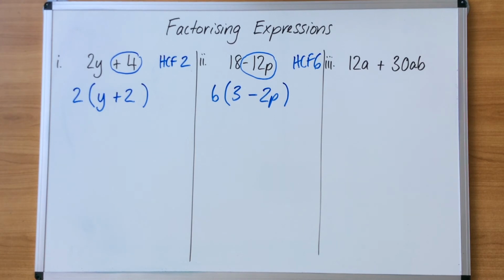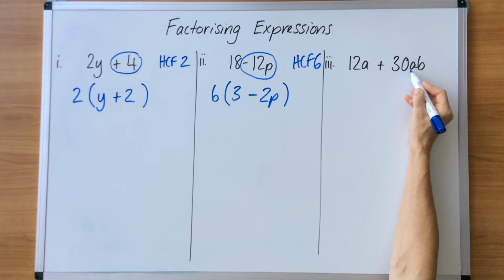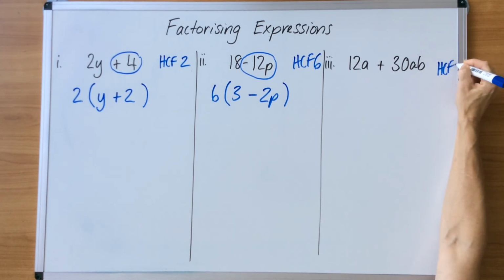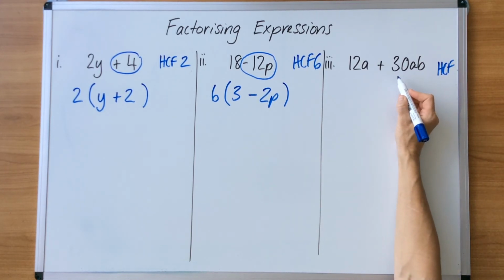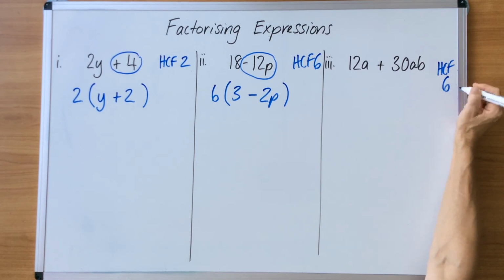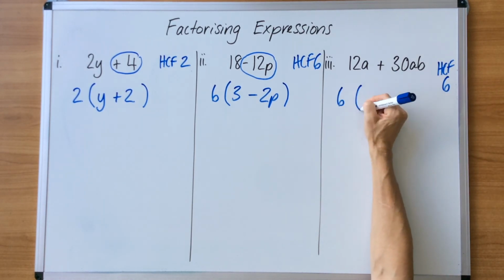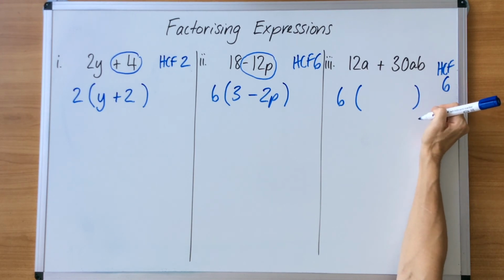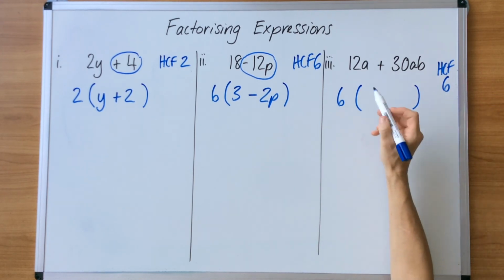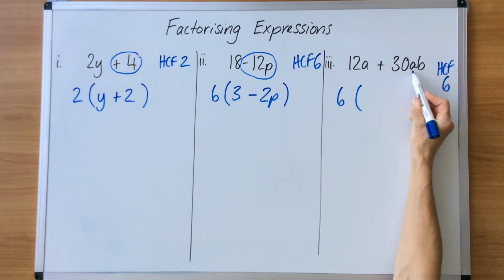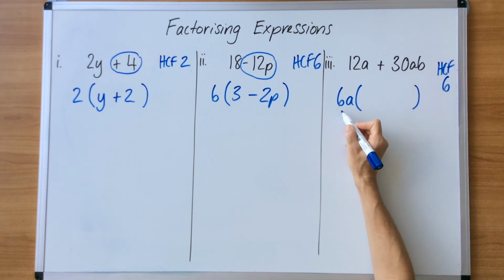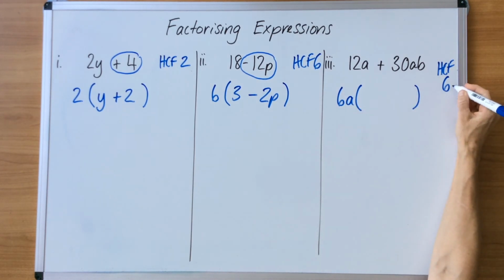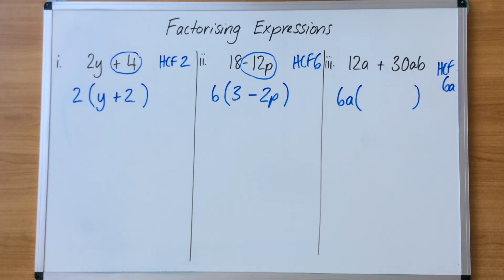And the last one we have here has quite a few pronumerals this time, and it has a common pronumeral of a. So first of all, we'll go and find the highest common factor, and then we'll look at these pronumerals. So what number goes into 12 and 30 evenly? It's actually 6. So I'm going to put a 6, a bracket, a space and a bracket. Before I proceed, because there is an a on both sides, when we have a common pronumeral, you must give that to the factor on the outside. So now our highest common factor becomes 6a.